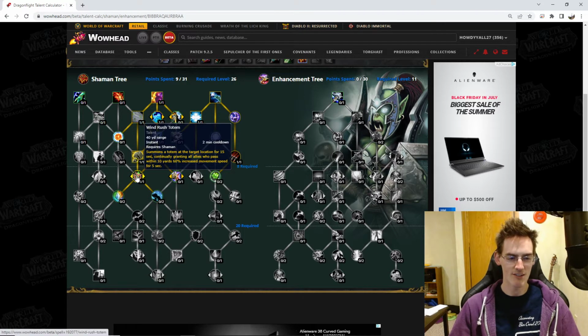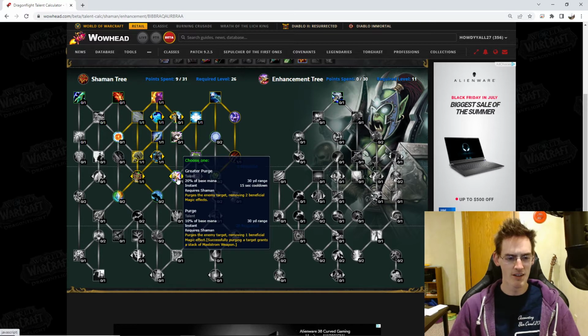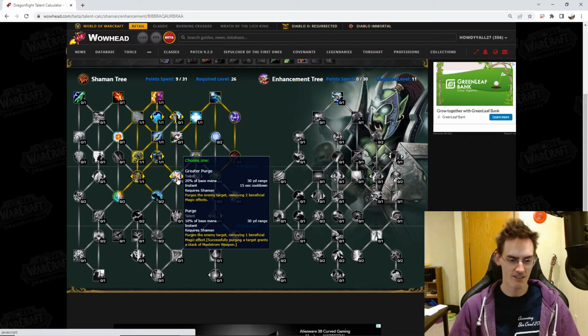So I'm sure a lot of people are going to want to choose Wind Rush. Here we also have a choice between Purge and a new talent called Greater Purge. So Greater Purge removes 2 beneficial magic effects, whereas Purge only does 1, but the Greater Purge has a 15-second cooldown. The single Purge does not. So I don't know if Greater Purge is going to be that beneficial.